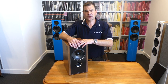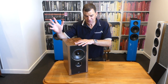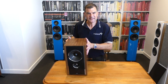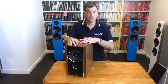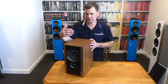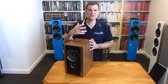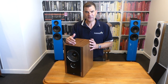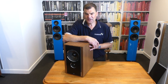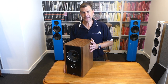The speakers themselves, they're 55 to 20,000 hertz as far as their frequency response. If I remember, they're about 6 ohms, so relatively in the middle of most amplifiers' capabilities. And they're 15 to 200 watts, so a lovely sort of array of easy-to-drive features as far as the speaker. You don't have to have some wonderfully big amplifier to get the most out of it. And if you happen to have a small little thing from a second system, it's going to make the most of these speakers as well.